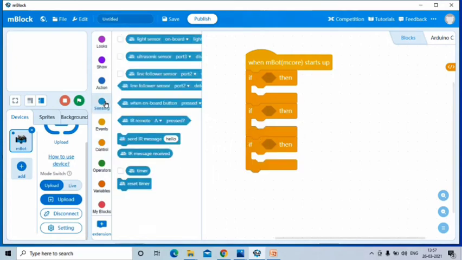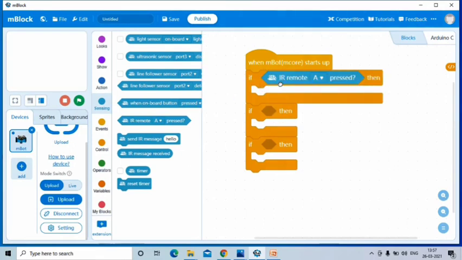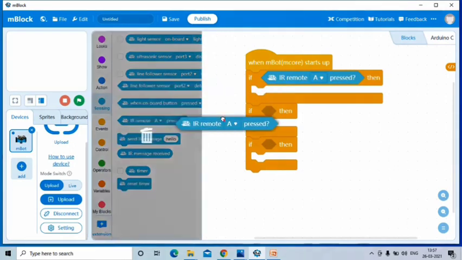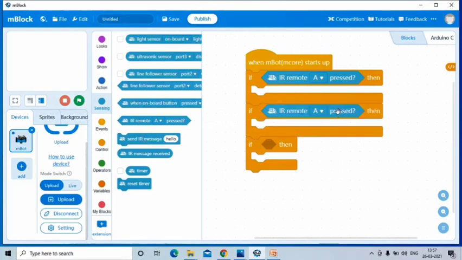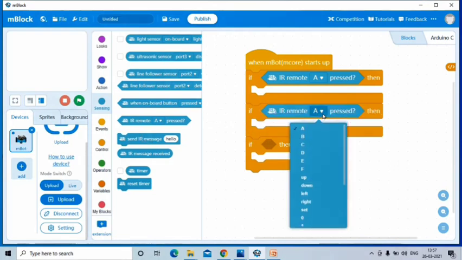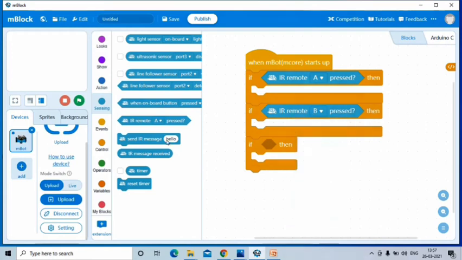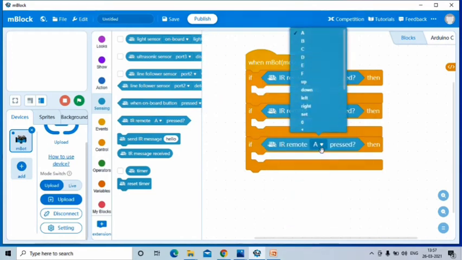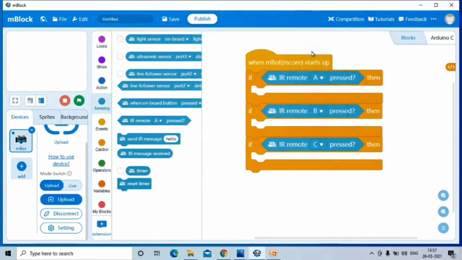Then go to sensing and take this block. If IR remote A button is pressed, again take the same block and from this drop down select B. Again take this block and from drop down select C. So when A button is pressed, what we need to achieve?